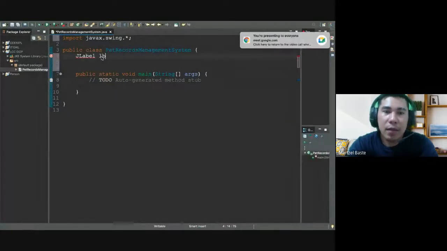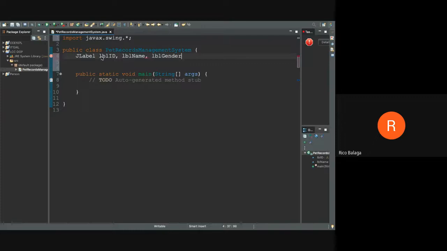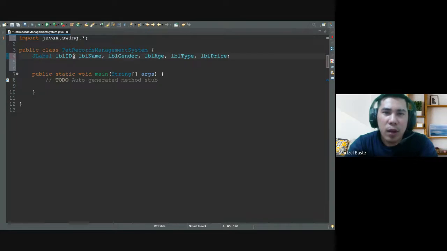Say we have here LBL ID of the pet, LBL name, LBL type, and then we have LBL price. These are the data that we are going to store for our pet. So we only have one, two, three, four, five, six. Up to six for now.